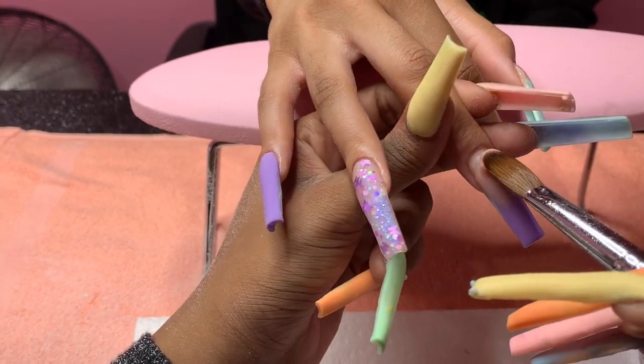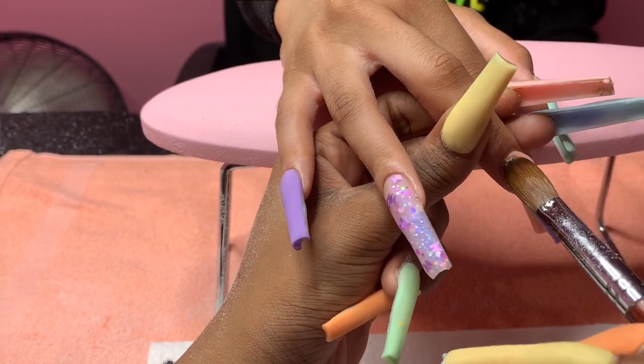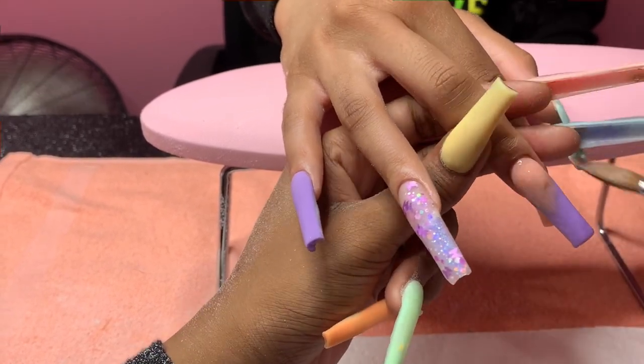Guys, remember to make sure that your brush is a little damp as you're starting to blend your acrylic down. You do not want to be using a dry brush.